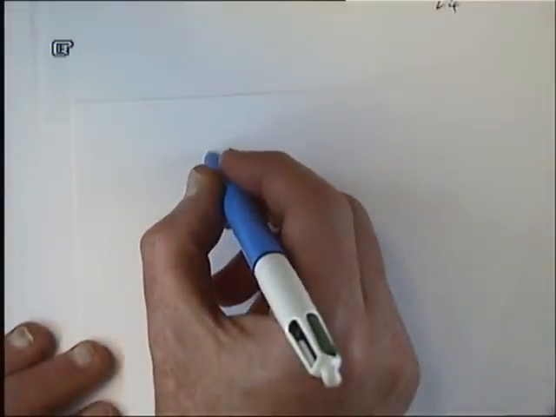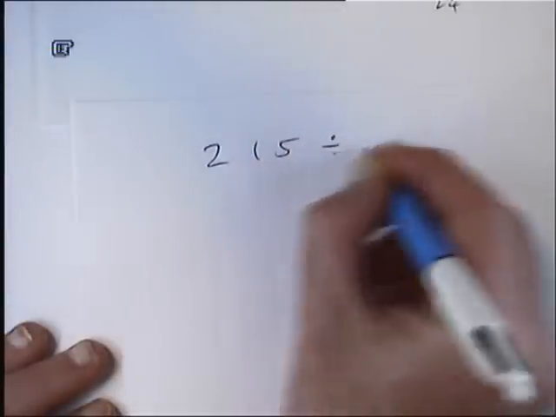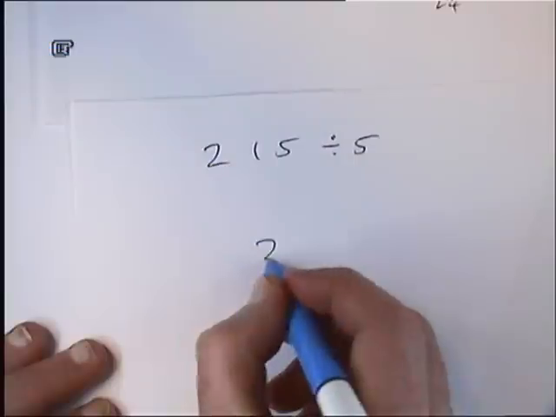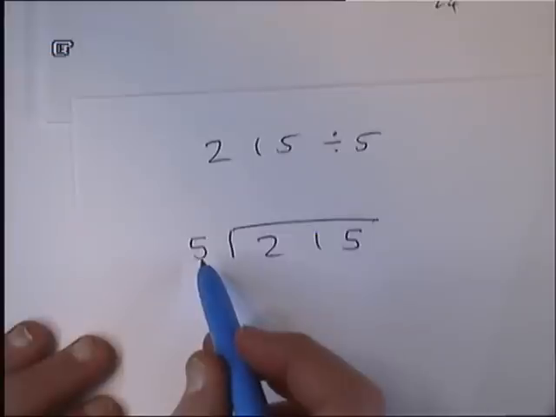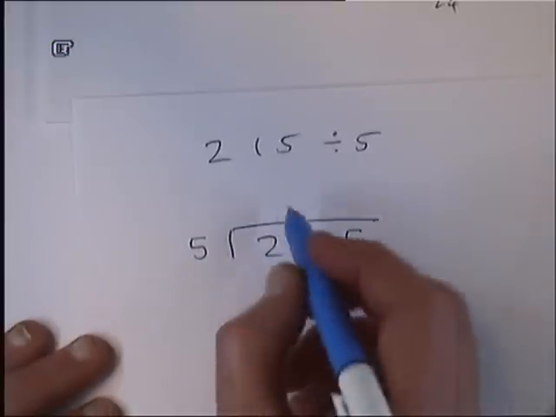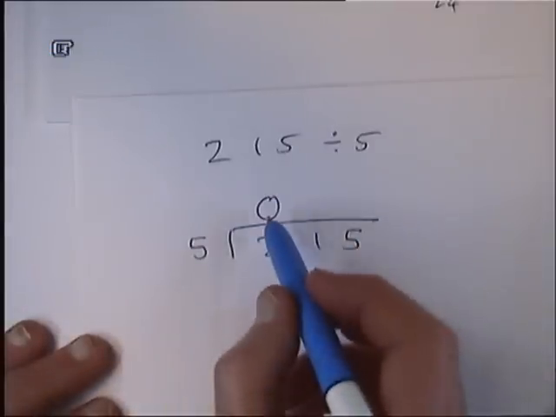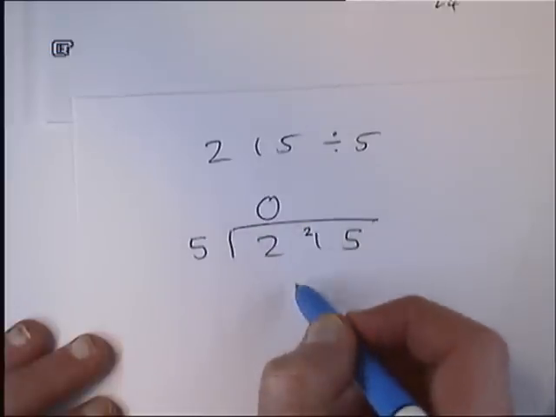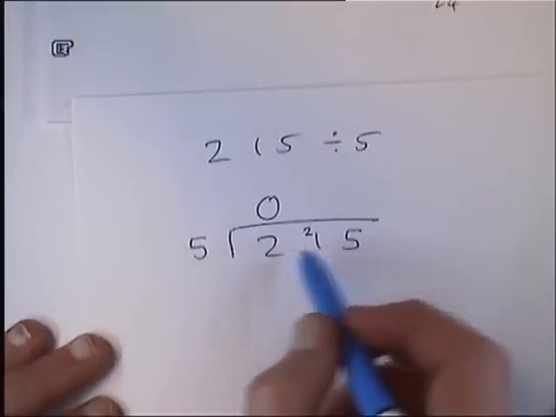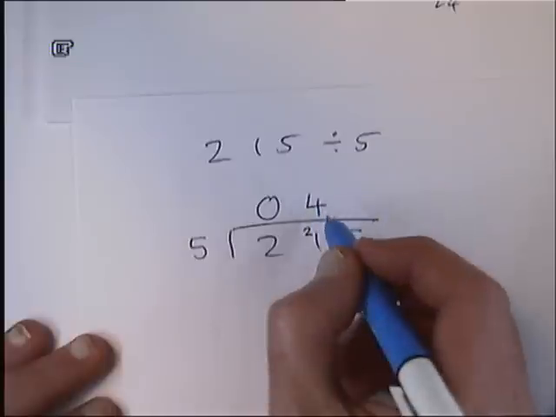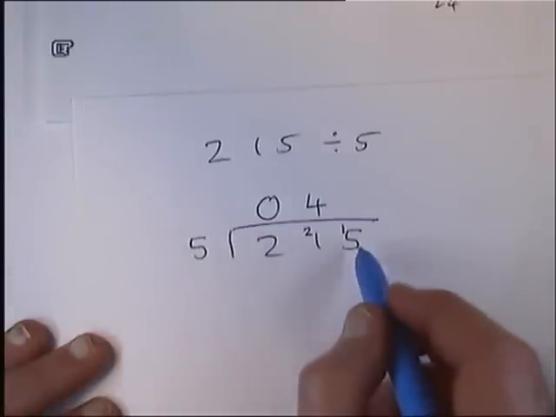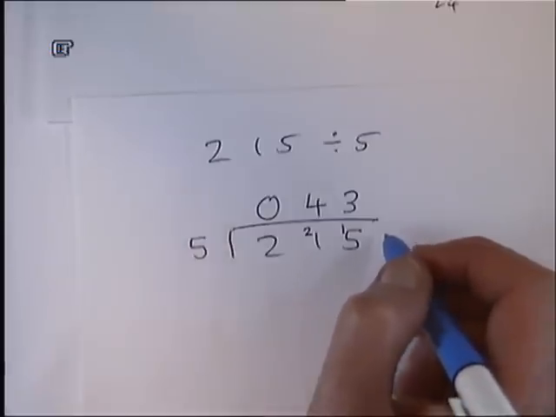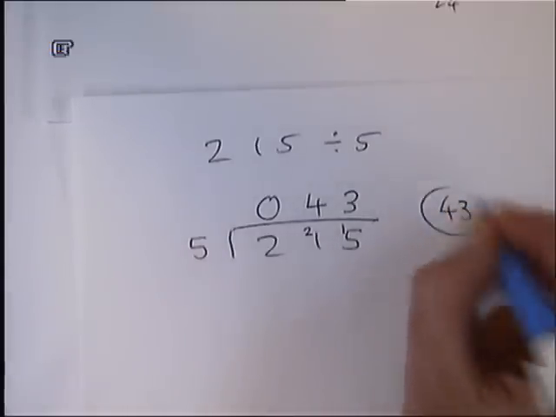I'll just give one more example to finish. If I do 215 divided by 5, the first number goes inside these lines, the second number is outside. How many times does 5 go into 2? 5 doesn't fit into 2 at all—it's 0. 0 goes here, and what we said before, if we ever write a 0 here, this number goes here, so now it's 5 into 21. 5 goes into 21 four times. 5 fours are 20, and there's a remainder of 1. 5 into 15, 3 times. The answer is on the top: the answer is 43.